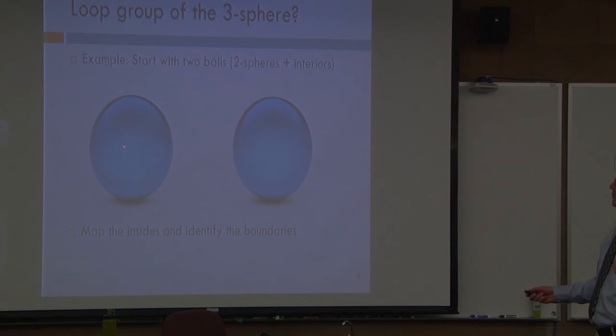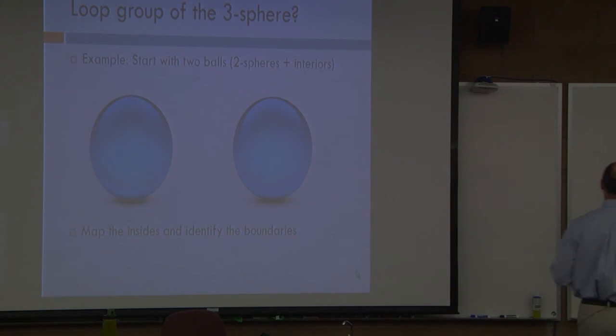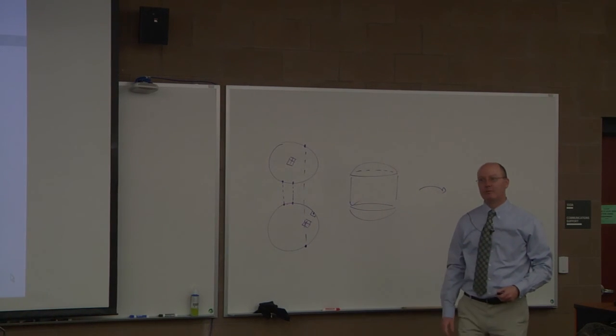You are here. You go over to that ball, you come back. You could. Matter of fact, what happened with that construction over here? Just think about this. We started with 2 disks. They have boundaries. You put them together, you get that sphere. The sphere doesn't have a boundary.